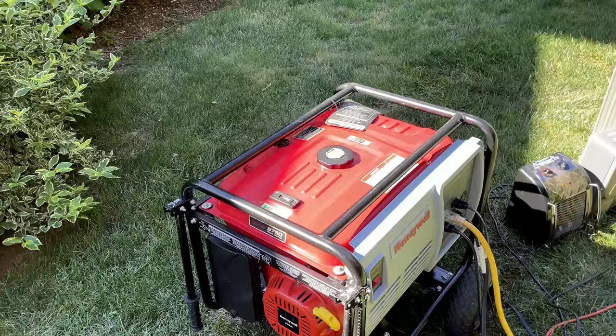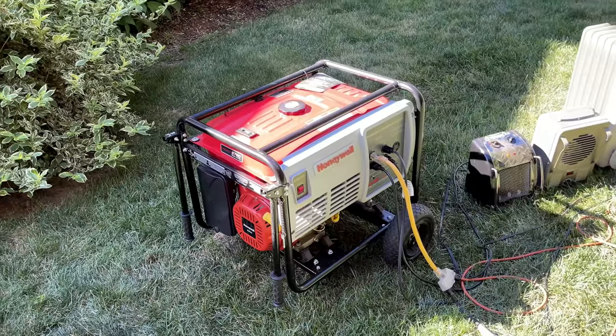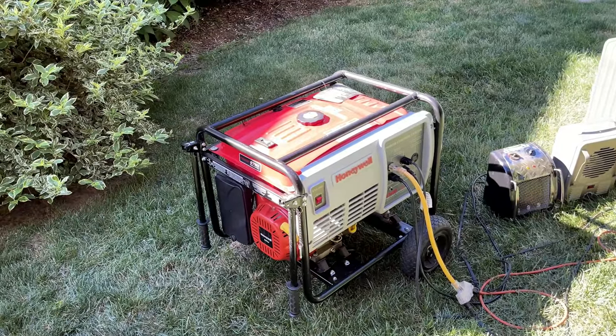And I'm glad that carburetor worked out as well. I felt kind of bad because I've used HIPA products for years and never had a problem with any of them. And I still haven't.